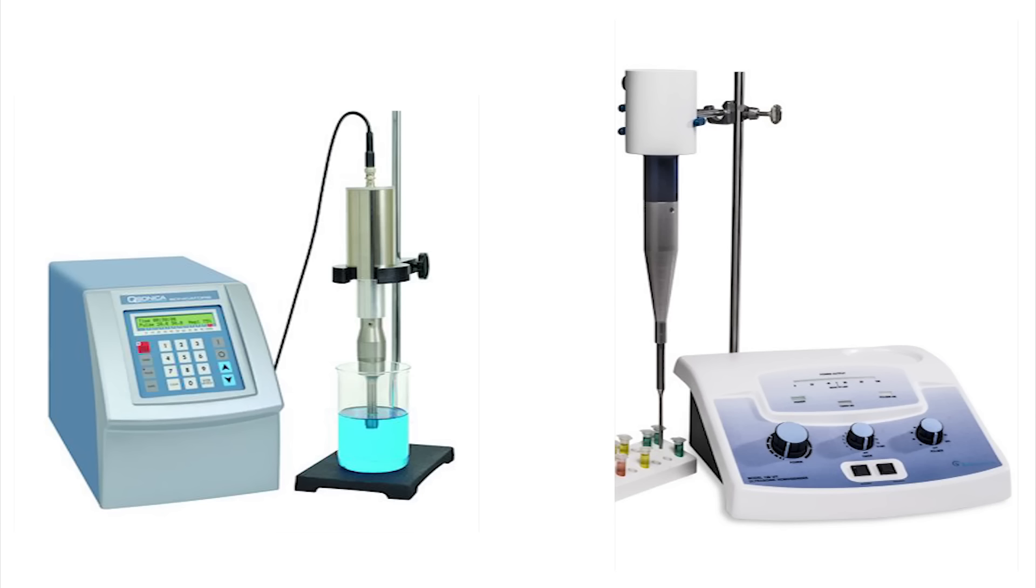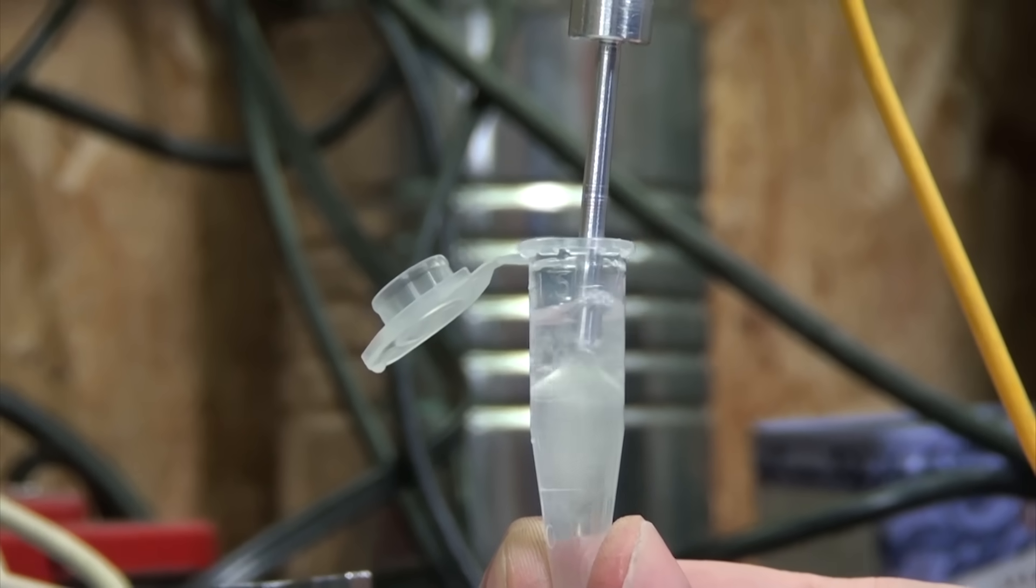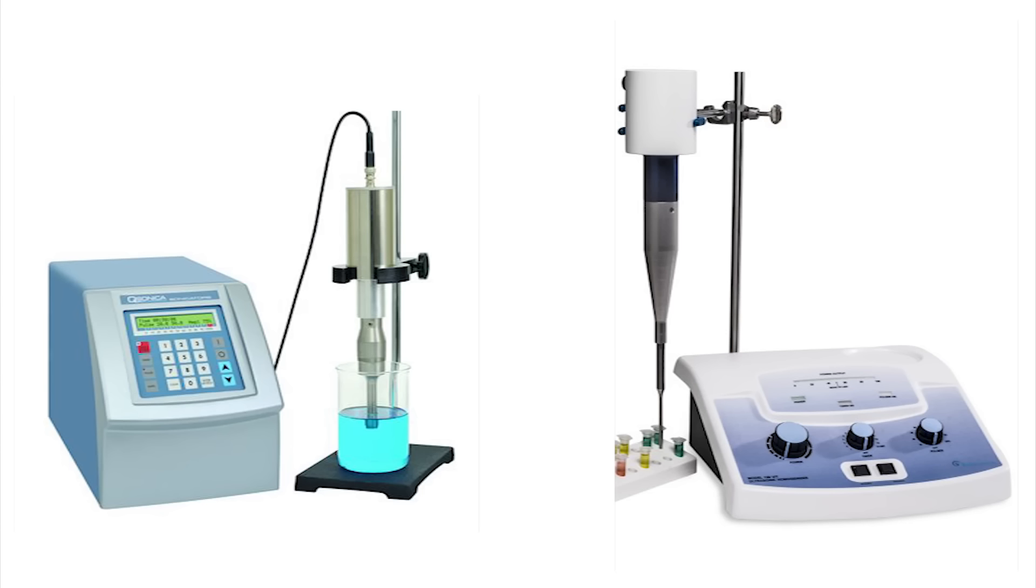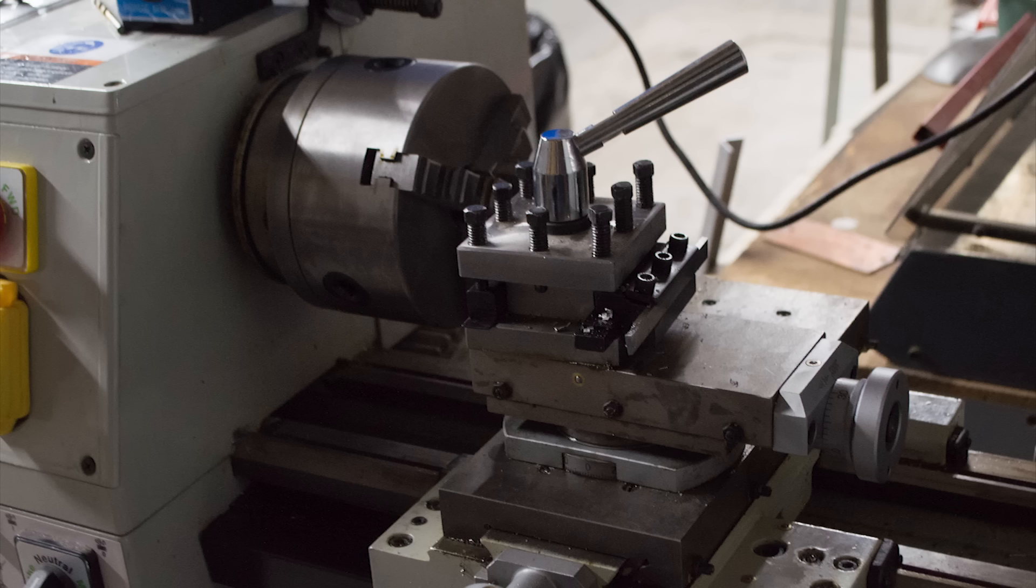I want an ultrasonic homogenizer. These are great little tools that can be used to quickly pop open cells to release proteins and DNA, or they can produce emulsions that never separate, and can produce flashes of sonoluminescent light if they have enough power. Normally you buy the kilowatt ones which will cost well over a grand, which for a tool I'm only going to use a couple of times probably wasn't worth the investment. But now I've got a tool that can make anything, so I just built myself one instead.